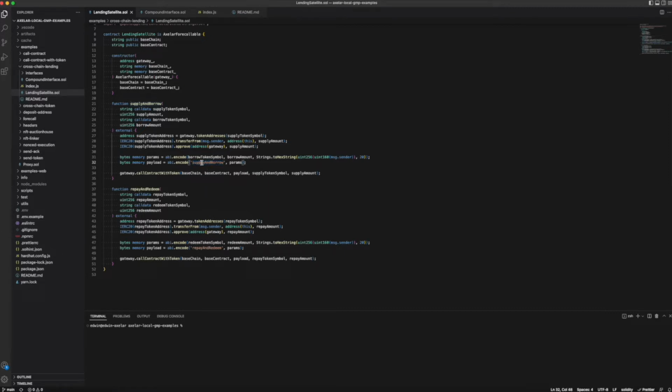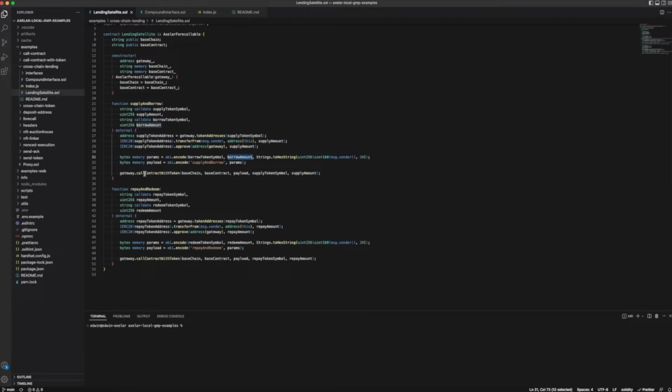So in this case, we specify supply and borrow, and also the parameters that this function is going to need. In this case, we provide the symbol of the token that we are going to borrow, the amount of tokens to borrow, and also the user account that is calling this function. So basically, it's the user account that is going to be receiving the borrow amount.